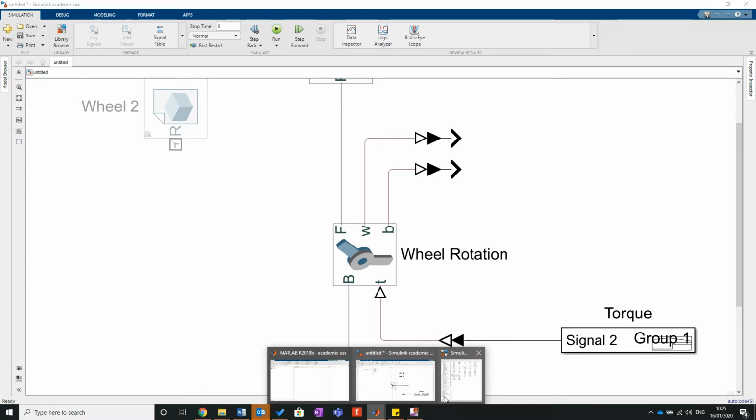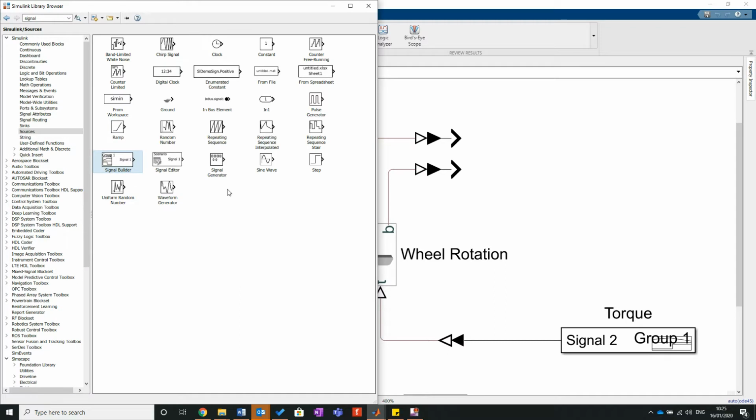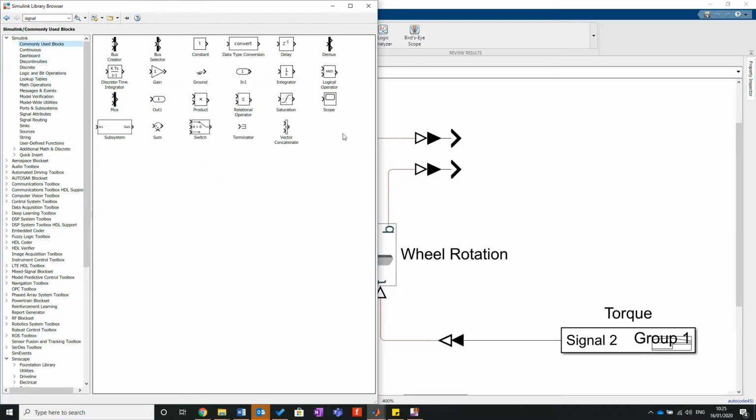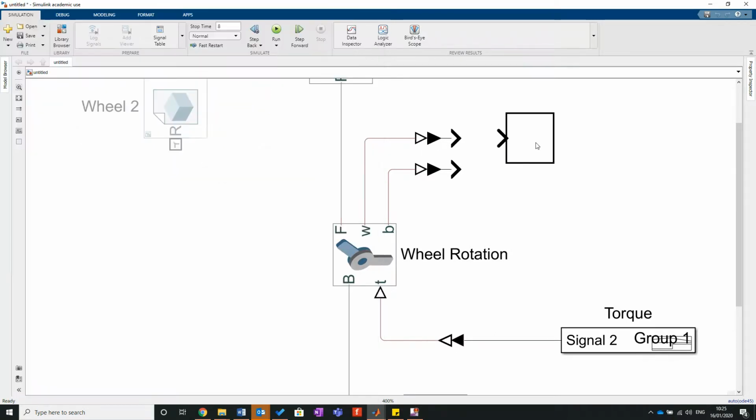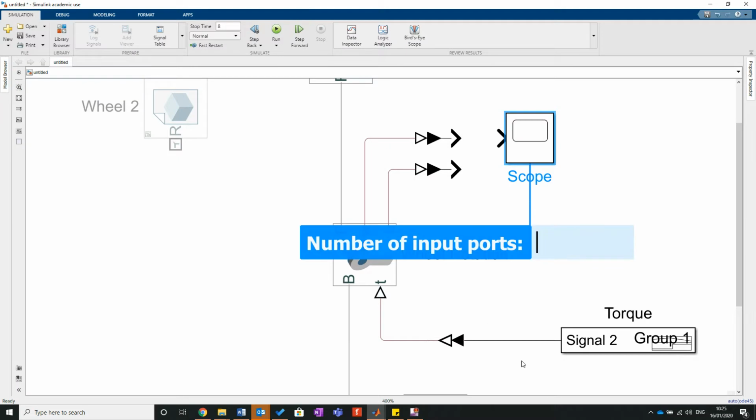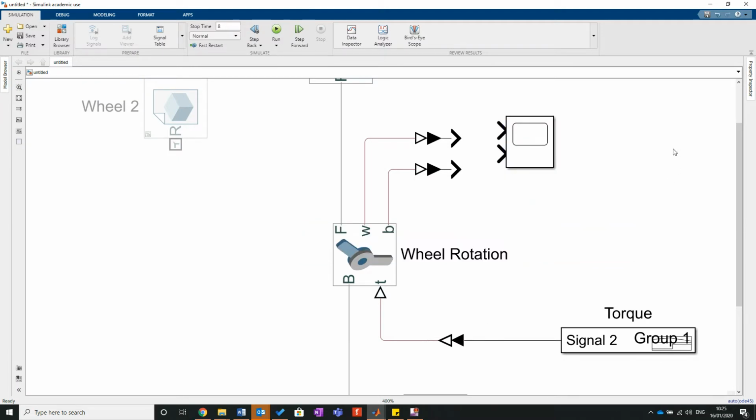Right, so I'm going to get in there and go Simulink. Now what I need is something to interpret my results. A scope. Again, you guys from mechanical who've been sat in Akinola's class, you'll know what I'm talking about. So I'm going to drag and drop a scope. I'm going to set number of outputs to 2. And now I'm going to double click in.